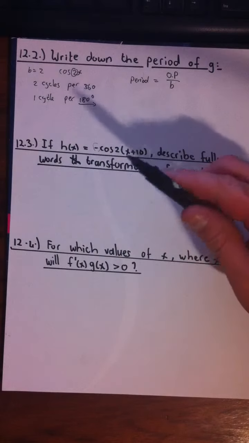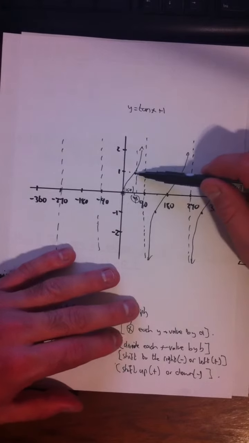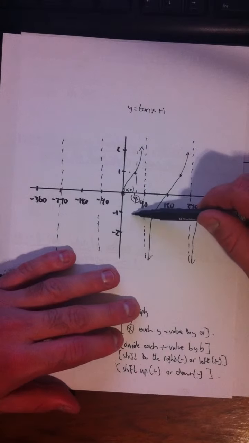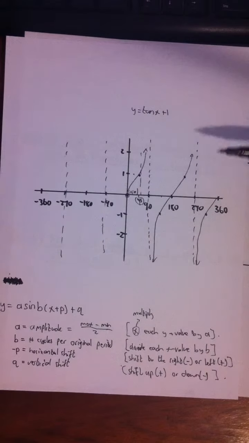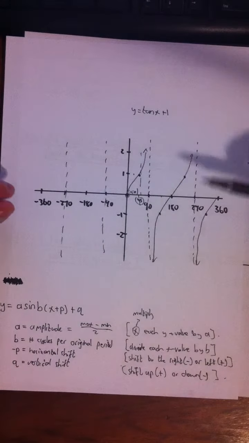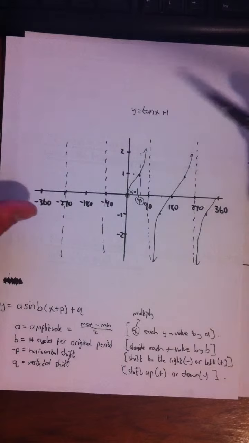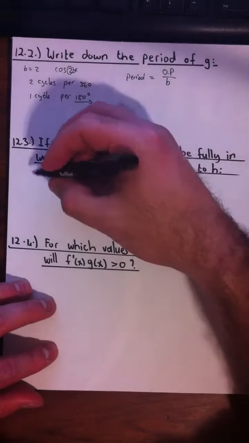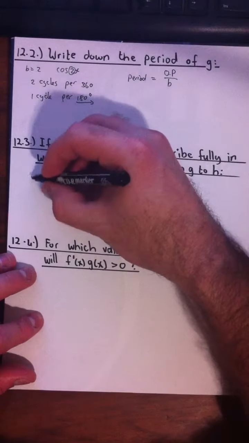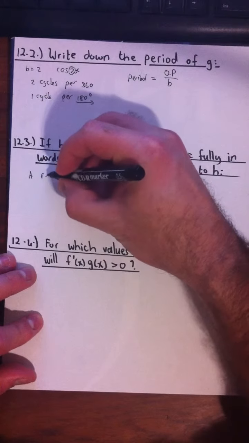So what does that tell us? If we take 1 times negative 1, it becomes negative 1. So all it does is it reflects in the x-axis. You can check that for any value you like. Let's say negative 5 becomes positive 5. That's just a reflection in the x-axis. So firstly, we have a reflection in the x-axis.